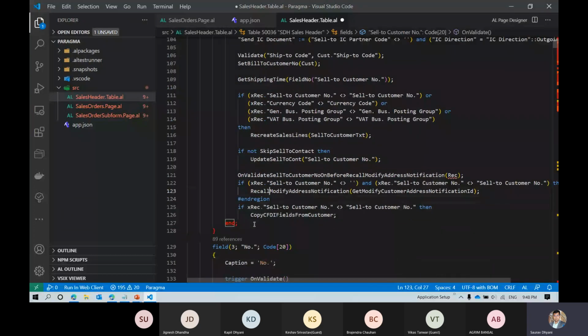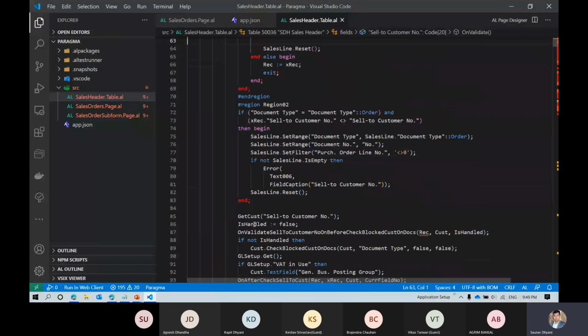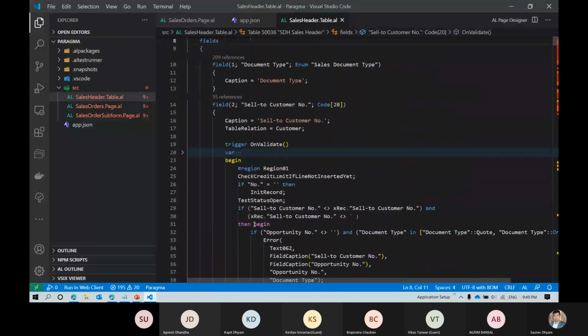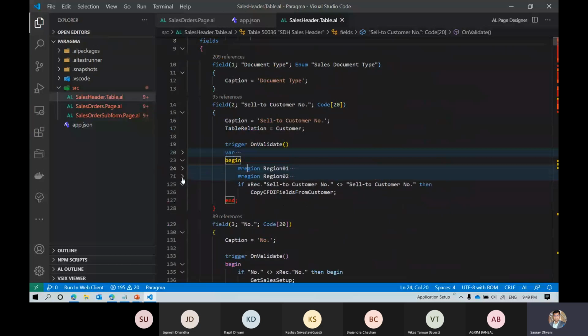Okay. So now I'll have the capability with these regions to collapse these regions like this. So this is my region 1 and this is my region 2.